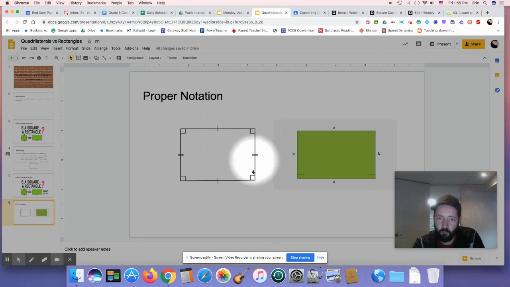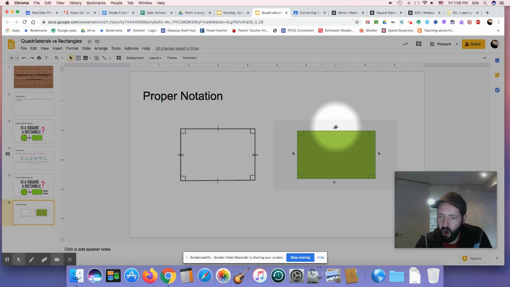And that tells us that they're equal. Now, the right side here and the left side are also equal in length to each other, but they're a different length than the top and the bottom. So we have to use a different notation to show that it's a different length. And so a lot of times you'll see two ticks are used to show that this is different from the top, but it's the same as the right side here, okay? So that's maybe the more commonly used notation to show a rectangle. And you will also notice it also shows the 90-degree angles in each of the corners, okay?